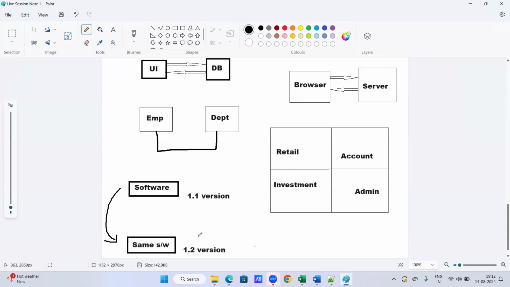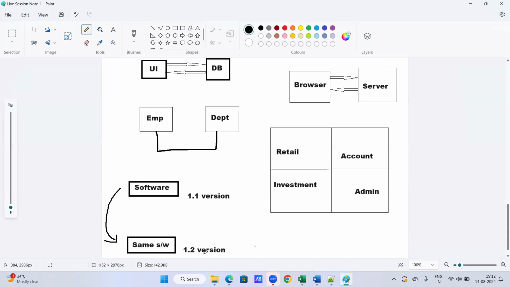So forward and backward. Suppose the software is installed in Windows 2010, for example. The new software version is installed on the same machine, that is called forward compatibility. What is meant by backward compatibility?